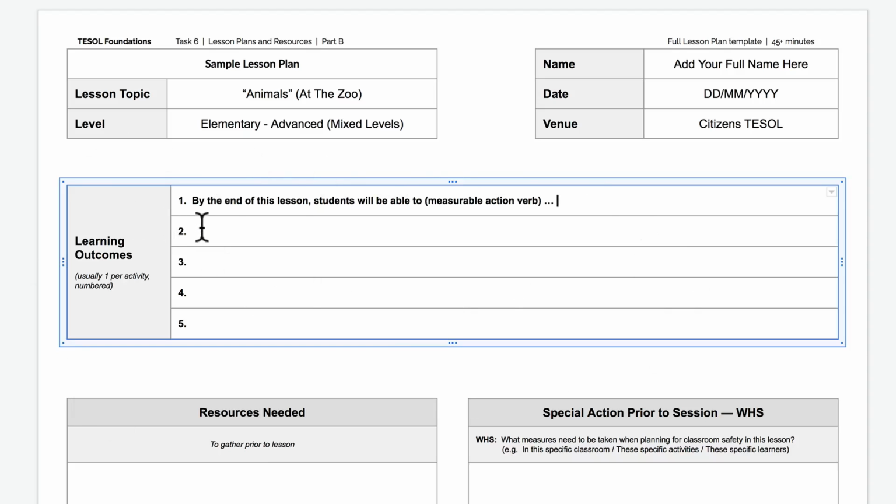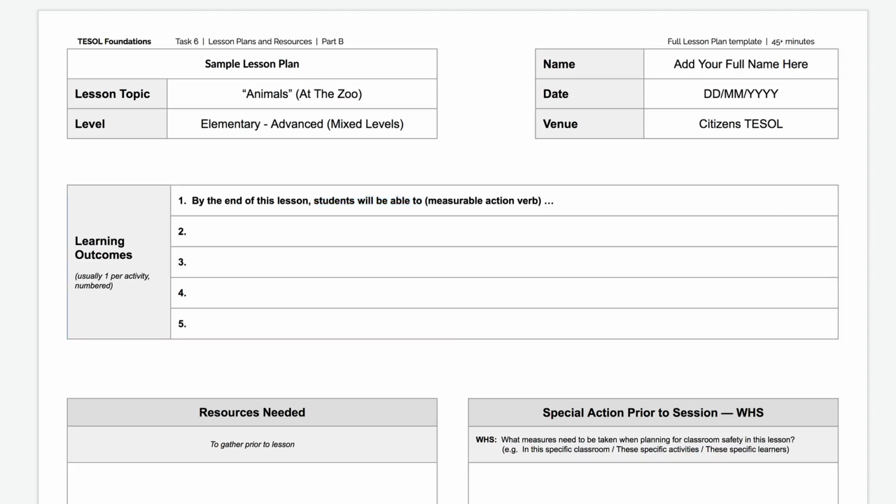In fact, you may be used to seeing this exact language used in your learning outcomes. By the end of the lesson, students will be able to, and then some kind of measurable action verb and some additional details. This is very common language for educators to use when they're designing their learning outcomes.